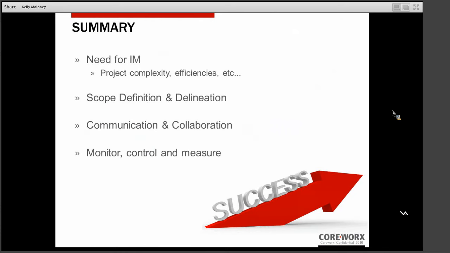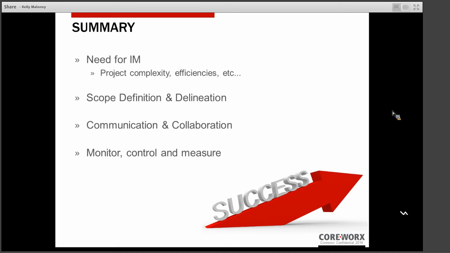We talked about the need for interface management, the project complexity and the need for additional efficiencies in managing the interface register. Then we broke it down into three different areas. We talked about scope definition and delineation and the importance of developing that preliminary interface register early on during the seed stage.